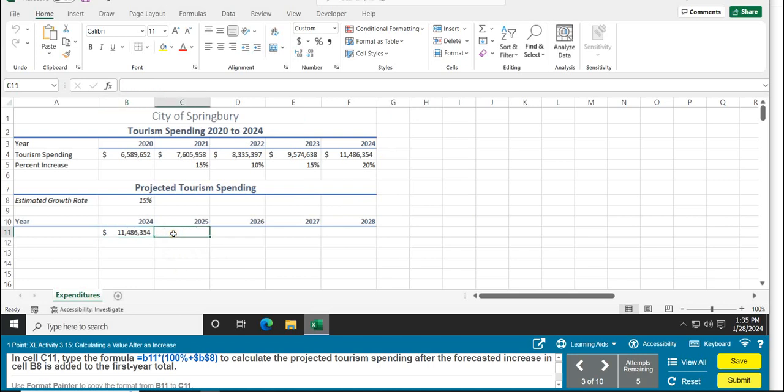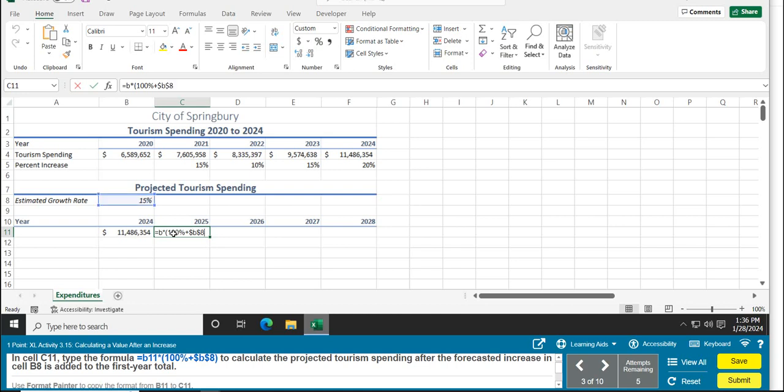Type equals B, asterisk for times. And then you've got your parentheses, 100% plus $B$8.